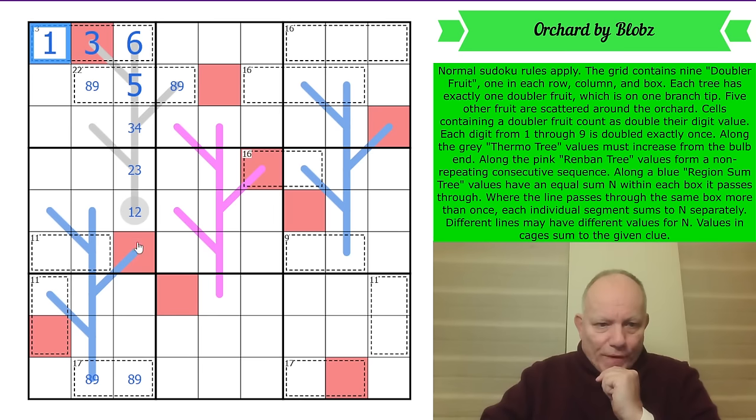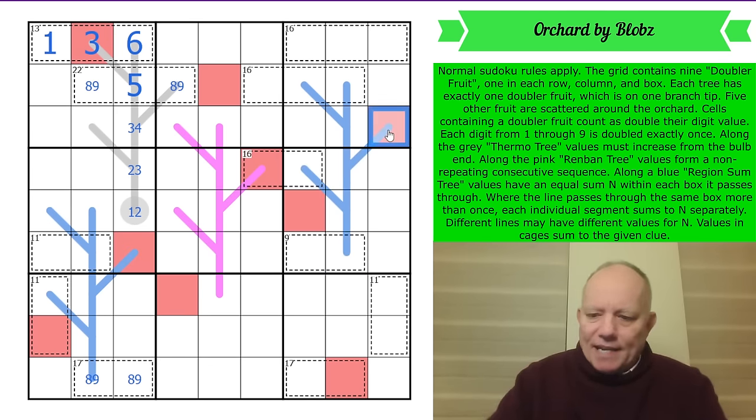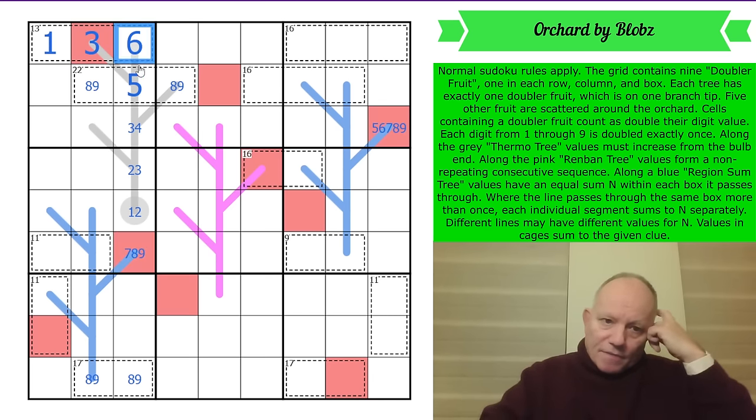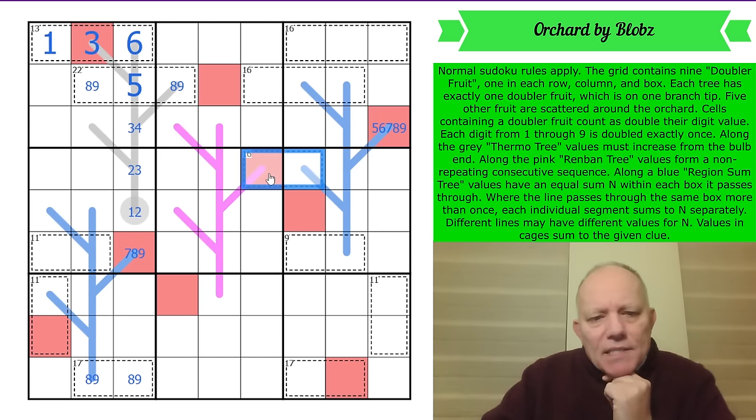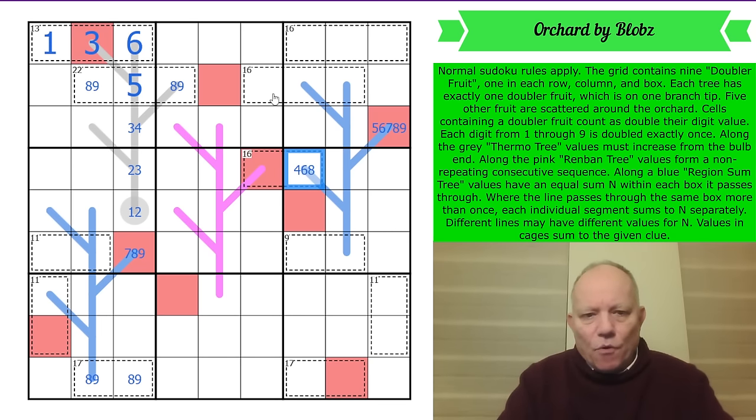Oh, we're away. This is good. Now we've had a doubled three. These are at least doubled five because of the value of those being at least 10. So there it's five, six, seven, eight, or nine. Here, seven, eight, or nine because of the five, six that this sees in the Sudoku. What about the Renban tree? Yes, this doubler. Oh, well, it's in a 16 cage. So this cell, it's even. So this has to be even. So I'm going to put eight, six, four, two in that.